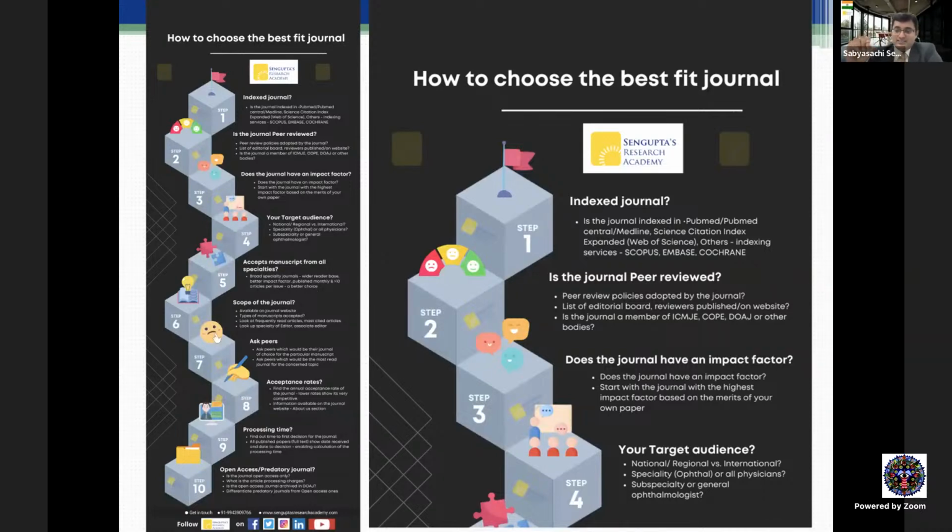Is it a subspecialty paper, or may all physicians be interested in that paper? Then you could also look at other journals like Medicine and others. And then in ophthalmology, is it very subspecialty, or will all general ophthalmologists be interested in that? Say something very niche about using tubes in glaucoma surgery, or using a new drug for treating vitreoretinal diseases, or a surgical vitreoretinal procedure. Most likely only retina specialists or glaucoma specialists may be interested in that. So who is your target audience? You can think about a journal based on that.